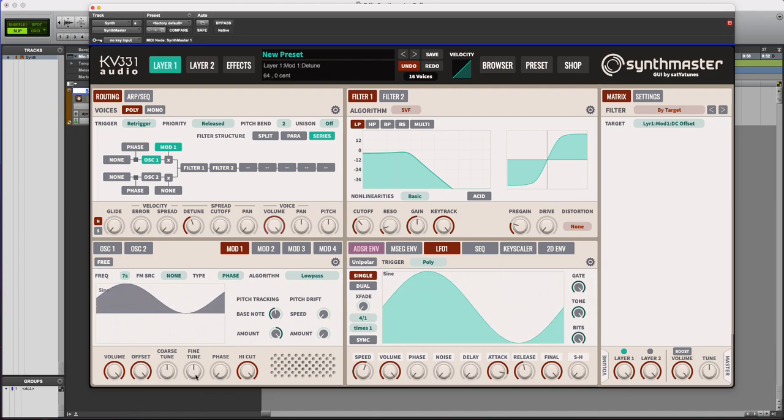I can also use fine tune. Lots of fun things to modulate, perhaps using these modulators over here. Another little key thing to notice is our pitch drift, so the amount that it's going to drift in pitch, and then how fast it's going to drift in pitch, just to modulate analog synthesizers.